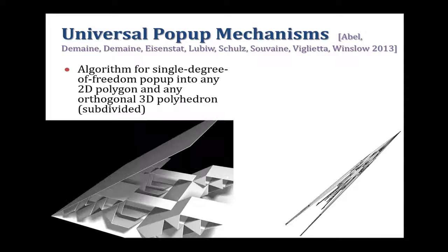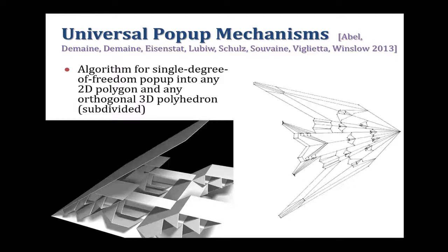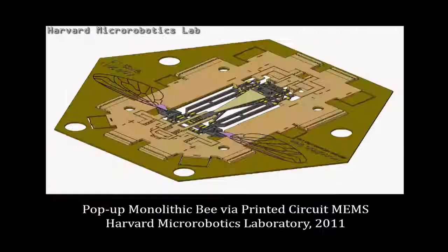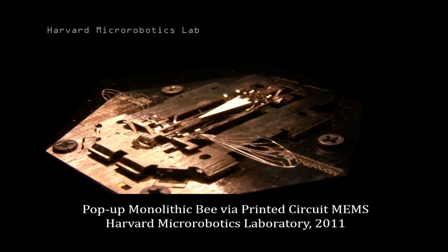Say in two dimensions, you give me any polygon, and I'm going to add in all of these internal structures, a little bit complicated. But then everything is linked together. So you just open or close this book, and everything collapses, guaranteed no collisions and no ambiguities. And in 3D, we can make orthogonal polyhedra, quite a bit more complicated than pop-up cards have been done before. This is hopefully just the beginning. We'd like to apply it to the kinds of pop-up CAD that Rob Wood showed yesterday, where he's making a robo-bee just by starting with a flat laminate, then using a single degree of freedom to actuate it into the 3D structure and cutting away the extra bits.